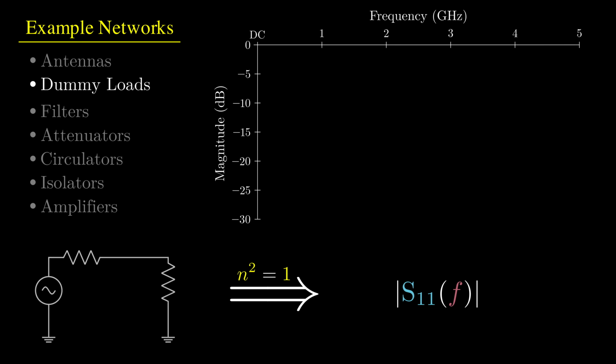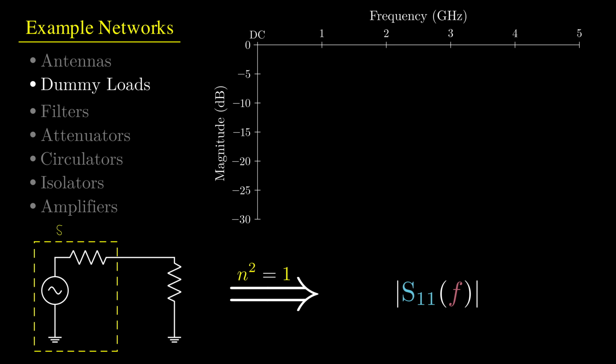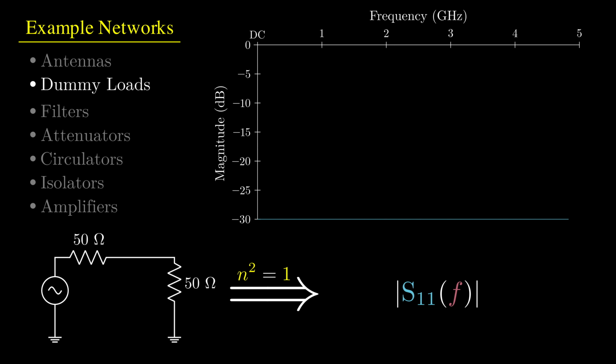Another example of a single port network is a dummy load. A dummy load typically consists of a single or a set of resistors specifically designed and intended to match the source impedance of the system. If the dummy load is perfectly matched to the impedance of the source, virtually no energy will be reflected, as it is all dissipated in the form of heat. Keep in mind that, as we'll see in the following examples, we can also use these electronic symbols to imply a common impedance between ports expressed in terms of a source and termination load.